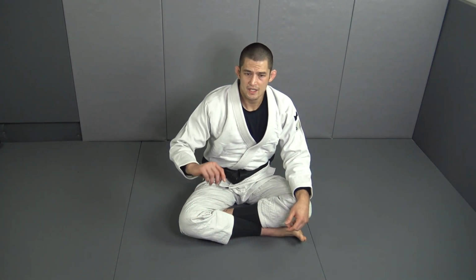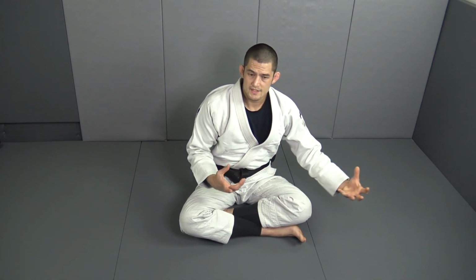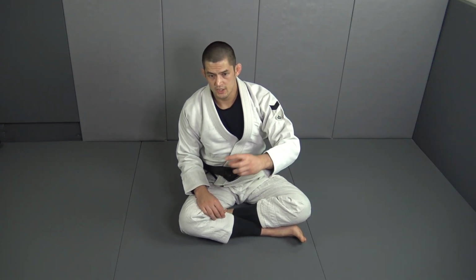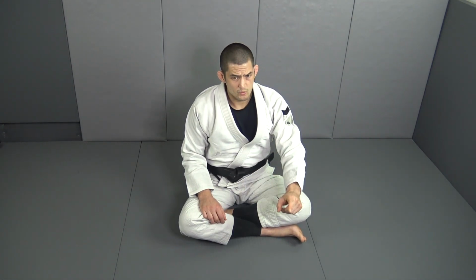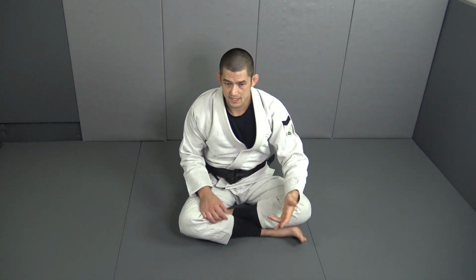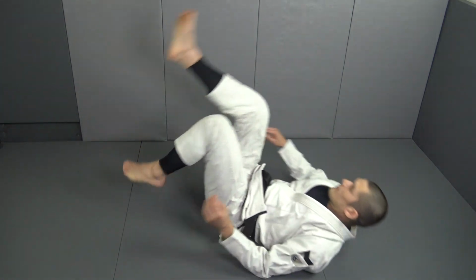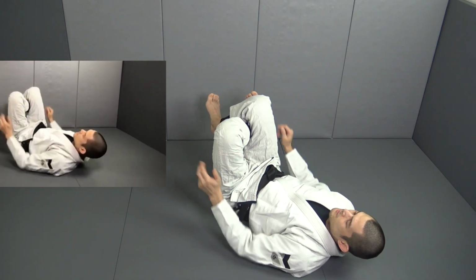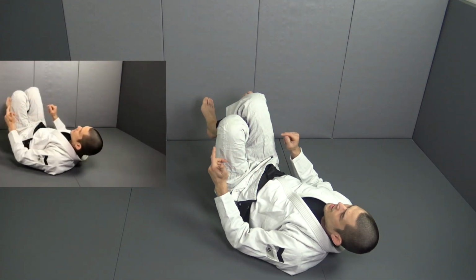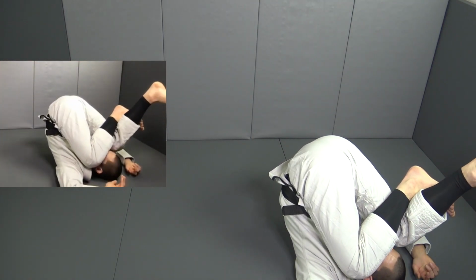Now on the other side of that is a folding triangle, where I allow my body to fold up onto itself, and I essentially absorb their stacking pressure, and I use that to align my body in a slightly different way, which lets the triangle continue. And then the person who was trying to escape, they're doing this stack, and all of a sudden the triangle is still working. So in those kinds of cases, we might have our leg position like this, frame triangle, my knees are over my hips, and I'm doing things to keep that type of alignment. In a folding triangle, my knees might go completely towards my head like this, and I might still finish the triangle, no problem.